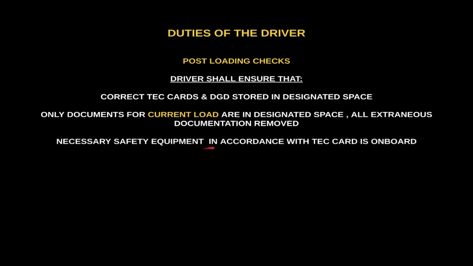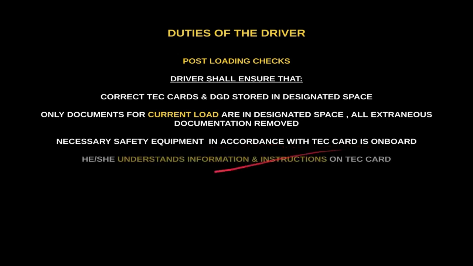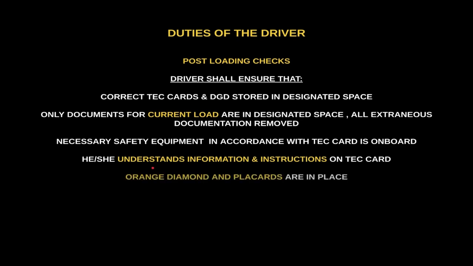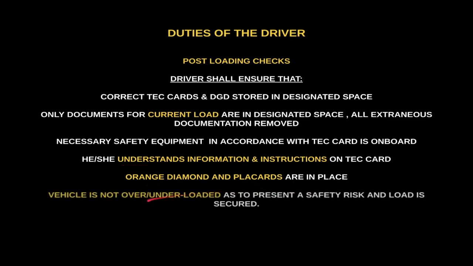The necessary safety equipment in accordance with the TREM card is on board, and he or she understands the information and instructions on the TREM card. Remember, make sure your orange diamonds and placards are always in place unless you have unloaded or offloaded your dangerous goods. The vehicle is not over or underloaded so as to present a safety risk, and the load is secured. So make sure that the products loaded on the vehicle won't fall over while you're driving. They are secured and you're not overloading or underloading.